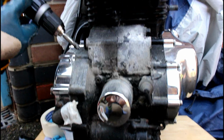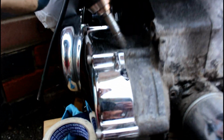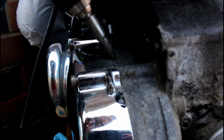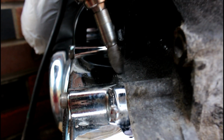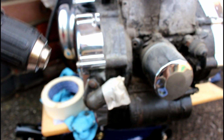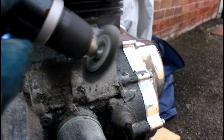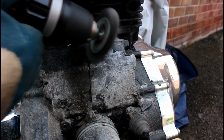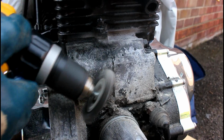But I really want to use this for precision areas along here between the chrome and the black. I really want to use this in these little points here, and without damaging the chrome I can use the tip of this to come in very close. Now to remove some more of this, what I'll probably do is use something like the wheel, and the wheel will remove it a lot quicker than that little tip will.